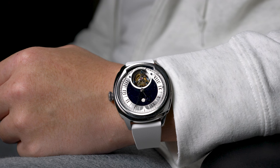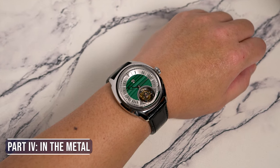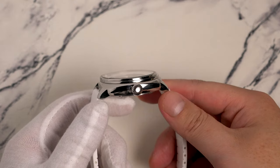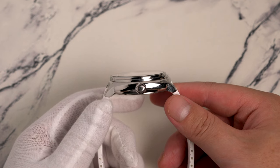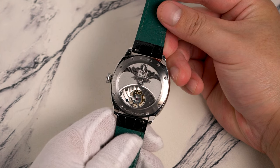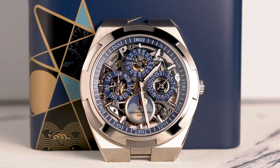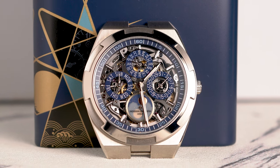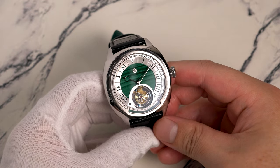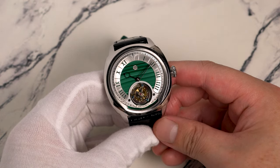The LC2 is a watch that looks and feels far above what it costs. Alex and Satish wanted to make sure that the LC2 felt good from a tactile perspective. As a result, they went with a large onion crown that you'll typically find on pilot watches. The crown feels solid and is easy to operate. Most remarkably, the feedback you feel when winding the watch is great, which is by design. It's not as luxurious as a Rolex crown, but it's miles better than this $250,000 VC Perpetual skeleton I've been wearing for the past two weeks. The fact that they even care about winding feedback — something many luxury Swiss brands fail at — is a reminder that the LC2 is a passion project by collectors who care.